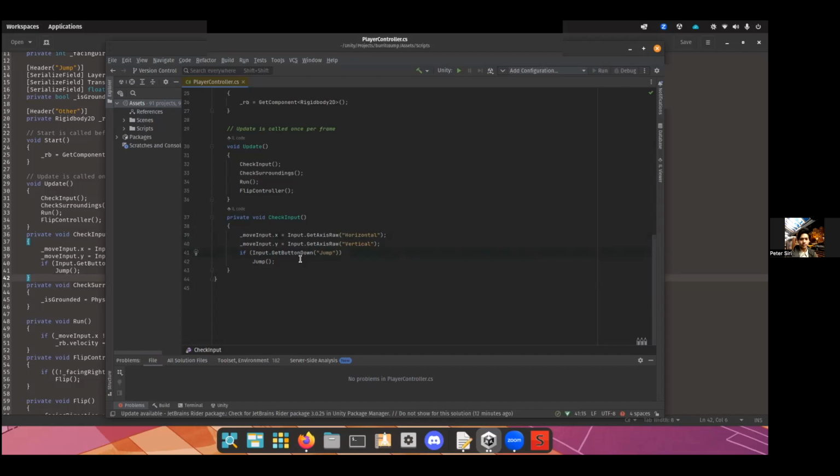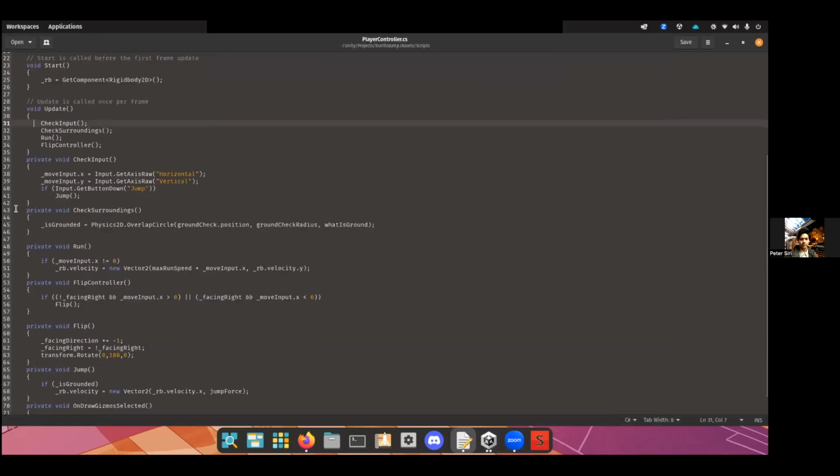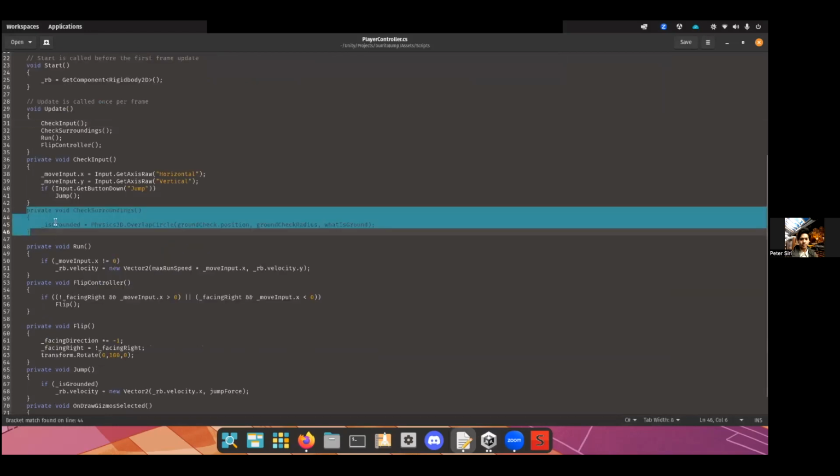Now we're going to be implementing the next few functions down here in the update function. We're now going to implement the check surroundings function right over here.